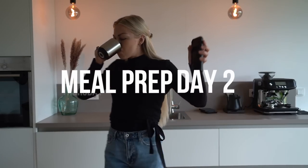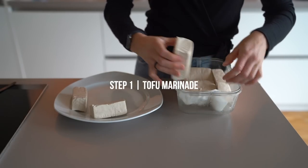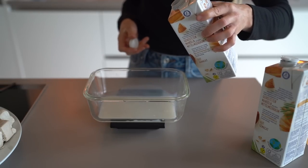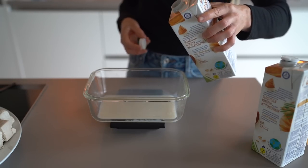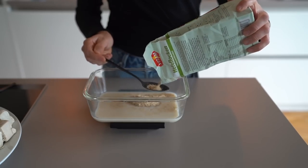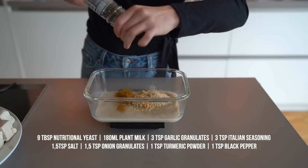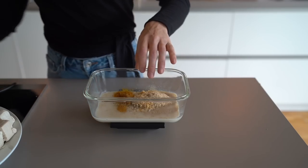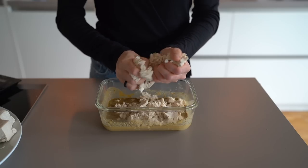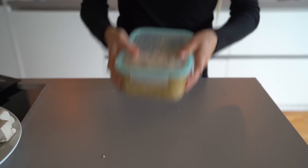As you're all set for Monday through Thursday, we will prepare our meals for the remaining three days of the week on Thursday. This won't take much time since we already prepared and cut all the ingredients. First, we will marinate and crumble our tofu to soak up all the flavors for around 30 minutes. Next, we will bake the tofu, vegetables, and snack option in the oven. Preheat the oven to 180 degrees Celsius with circulating air before marinating. Then mix all ingredients for the tofu marinade and crumble the tofu inside. If you're using a glass Tupperware, shake it to coat all the crumbles with the marinade and set them aside.